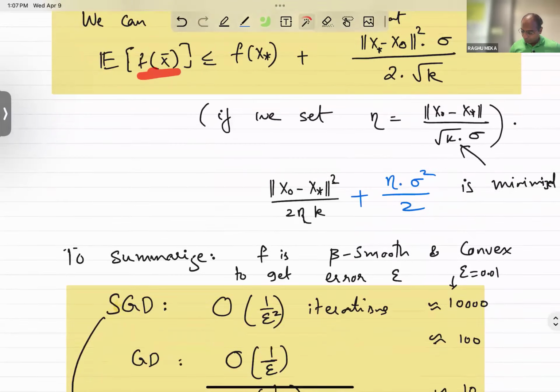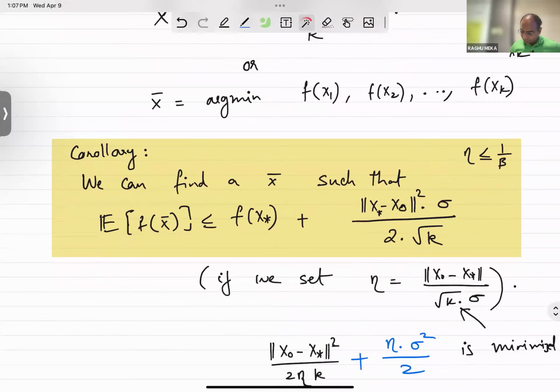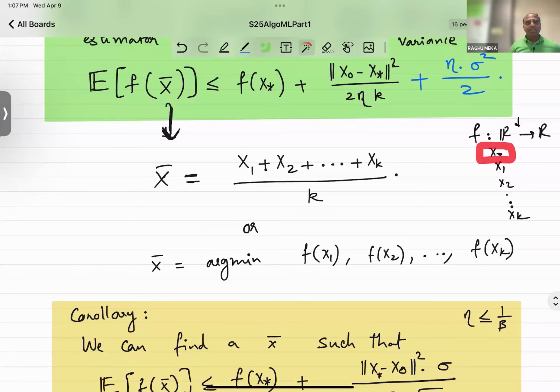Let's see, where did it go? Yeah, here. I'm starting at some point, and the step I take has randomness in it, because I'm using a gradient estimator. If I run the algorithm a second time, I might not end up with the same point. So just imagine I ran the algorithm 1,000 times, and then I average this expression. That is the expected value. x bar itself is f of this guy, but I'm computing across the different runs of the algorithm.